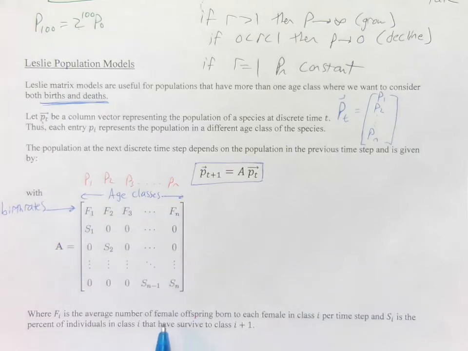Notice how it's only mentioning female offspring and females in the population. This is a very common thing in population modeling, where you ignore the males in a population and just model the females. The reason is that females really control the births, the increase in the population, right? New births come from females, and oftentimes in many animal populations, that's all that really matters. And really, in animal populations, many times there's one male that might be controlling the growth and decline of the population by impregnating all the females in the population.